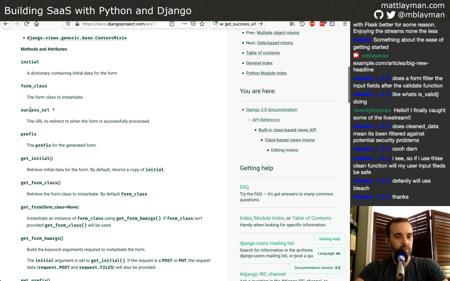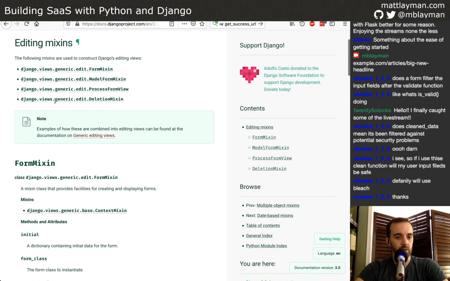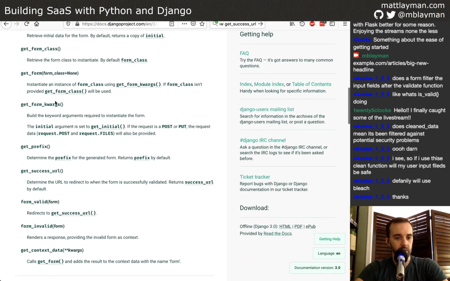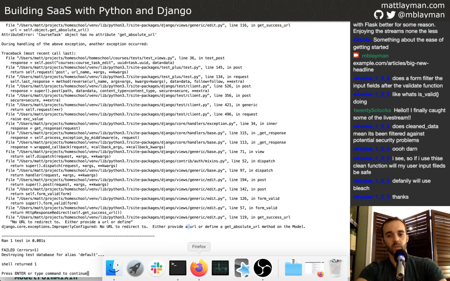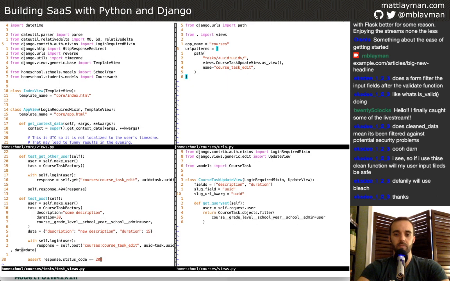So here you can see there's a success_url attribute on this form view, on the form mixin, but I think down here you can add a whole URL. So let's do that first.